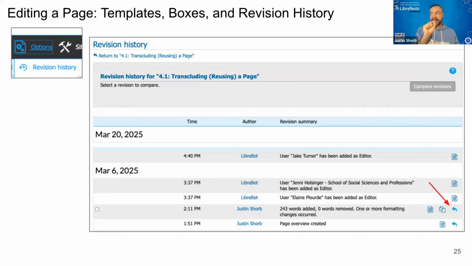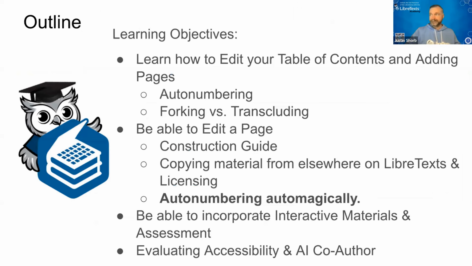So that means we can reset it to go back to the March 6, 2025, 2:11 p.m. version of this book. So we can undo any of the changes you've done to go back to some prior stage. So that can alleviate a lot of concerns with, I don't know how this box is going to work. And sometimes you'll add a box and you'll realize you've added boxes inside of boxes and then everything looks messed up and you just get freaked out. We're here to help you. Just go to that little support thing in the corner of your web page, and then we can make sure things look good for you.